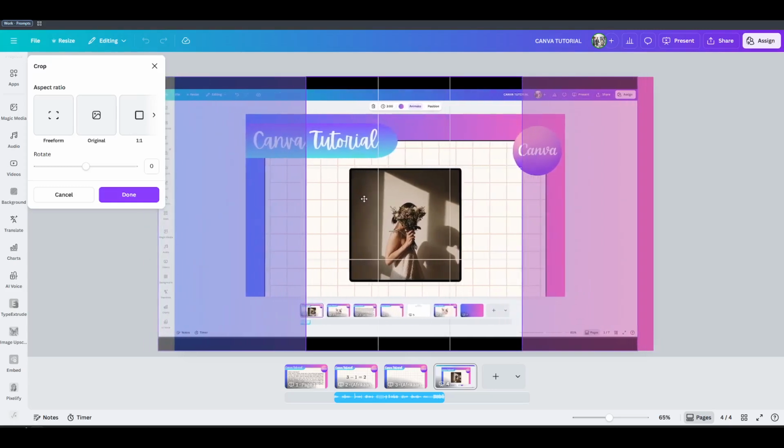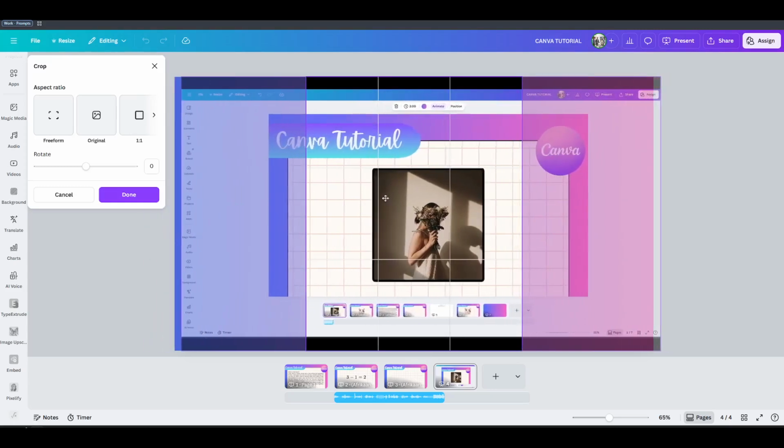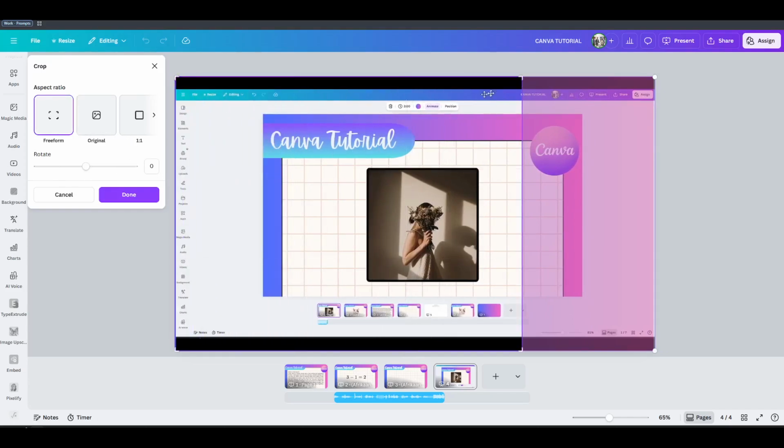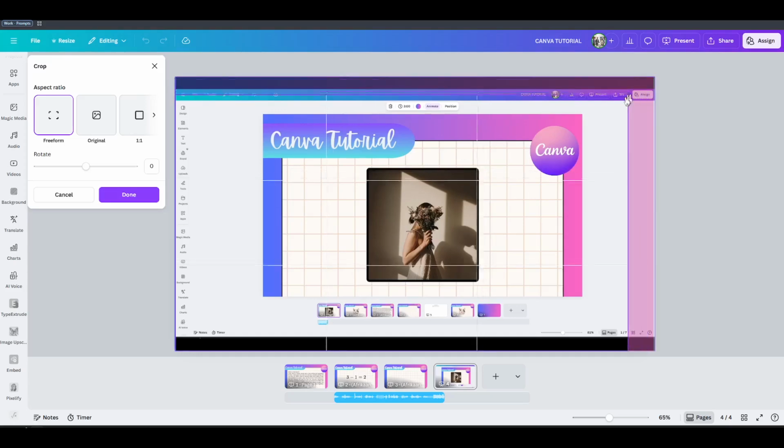If a preset doesn't give you the exact framing you want, select the freeform option. Freeform lets you manually adjust the frame by dragging the edges or corners so you can fine-tune the composition. This is useful when you want precise control over what stays in the shot, like keeping a subject's face or key text comfortably within the safe area. Take a moment to align the content thoughtfully, leaving a little breathing room around important elements to avoid accidental cutoffs.